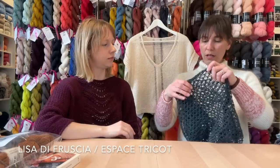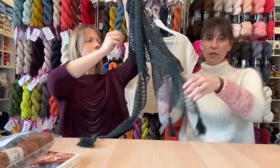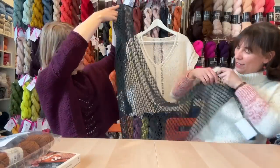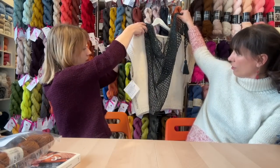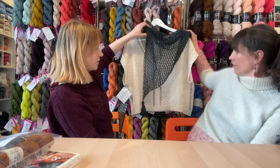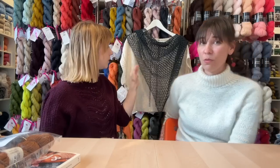This is the Étoile Maritime, which also uses this sport weight linen — or rather the Quince and Co Pospero, but you could use our Petit Lain Plus. It's almost like a fisherman net kind of vibe, and that's definitely what inspired the designer. It adds texture, adds color, and the tassels are wonderful. Layered, it actually provides quite a good amount of coverage — it's not as sheer as you'd think for this type of fabric. It's a super fun repetitive lace pattern that builds up something bigger than the sum of its parts.